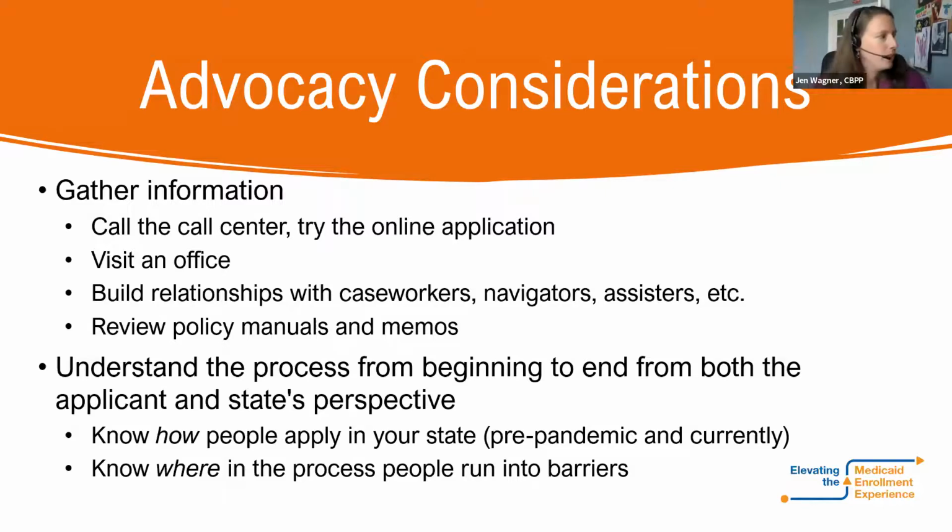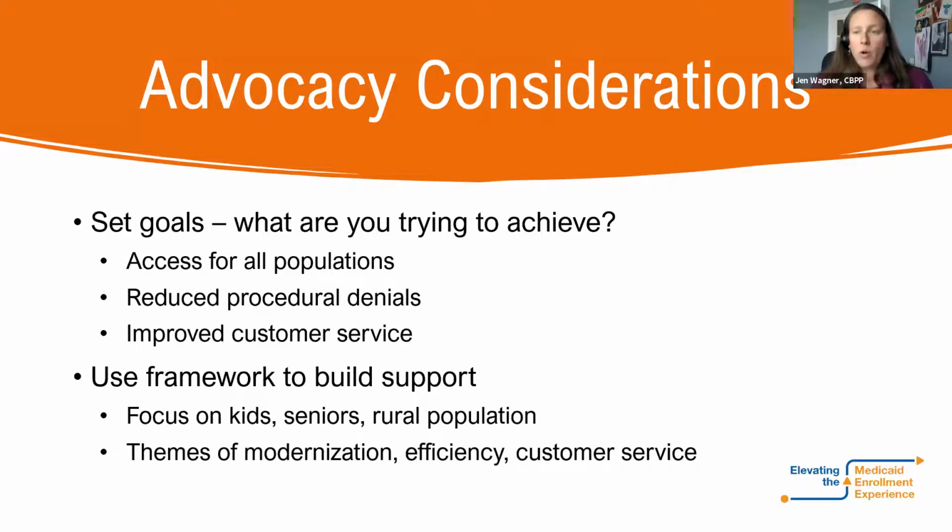tackled first. Next slide. So, with Medicaid eligibility as well as other programs, there's not a checkbox. It's not a checklist of, if you have these policies in place, you're going to have a well-administered program. So it's important to take a step higher and look at the goals. What are you trying to achieve?